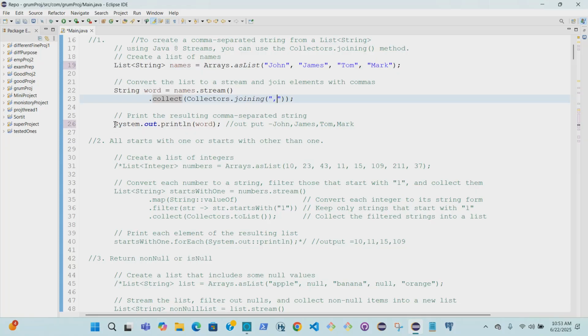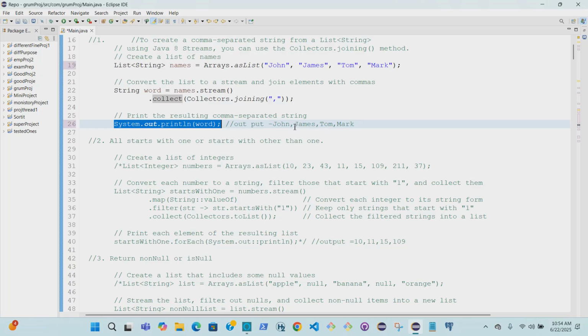The last line prints the resulting comma separated string, using System.out.println. The output we expect here is John, James, Tom, Mark, separated by comma.